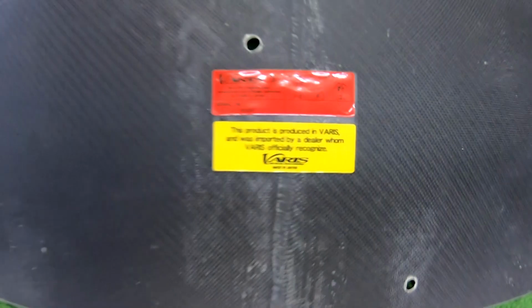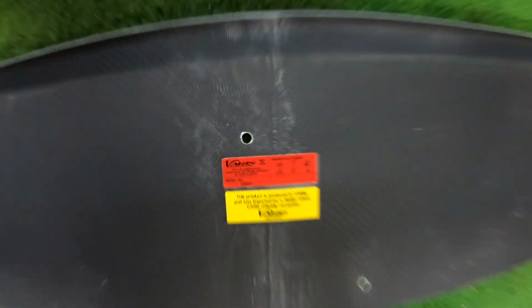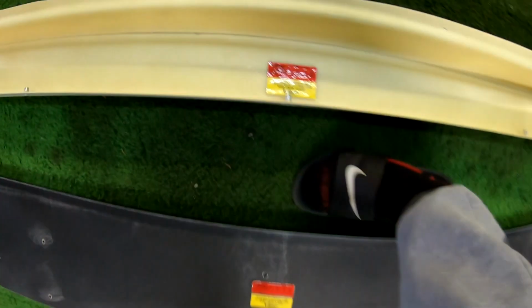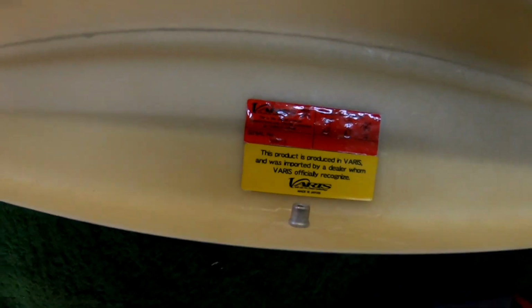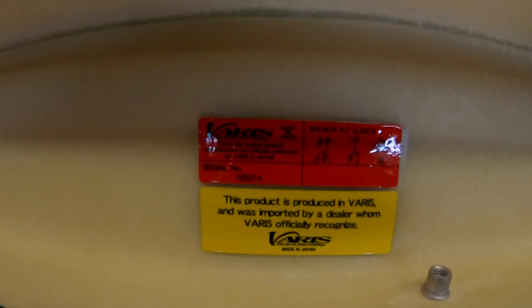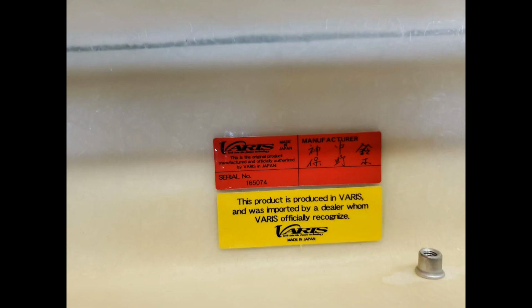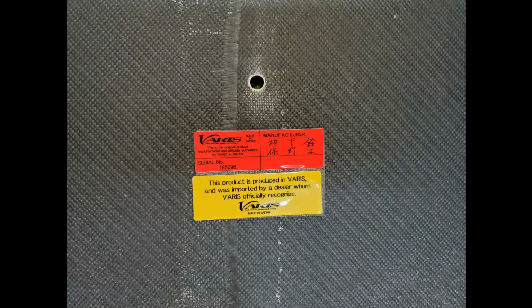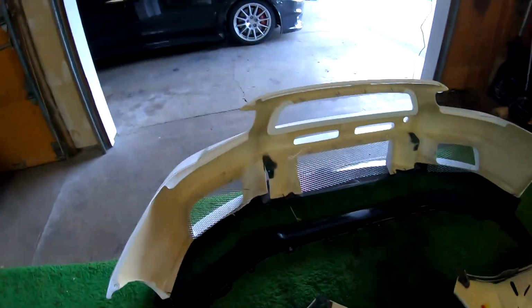And then 165097. 165073. 165074. And 165096. That's what that one says. I believe I got them all, with the exception of this lip.